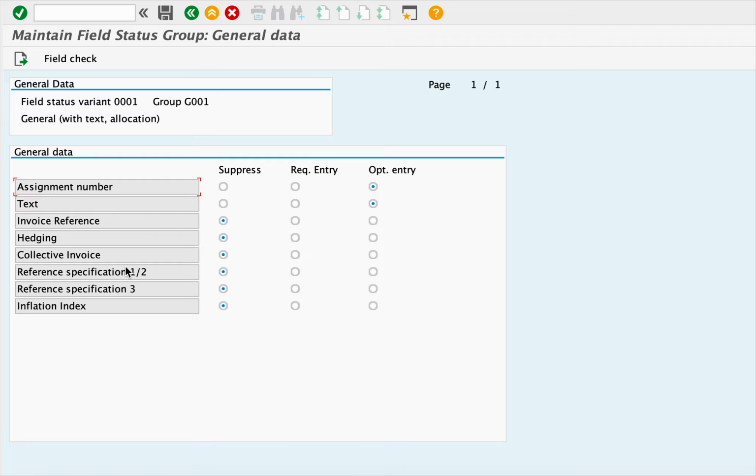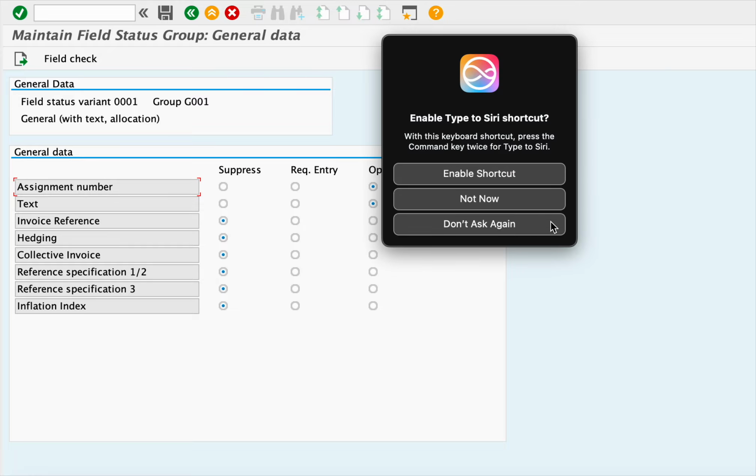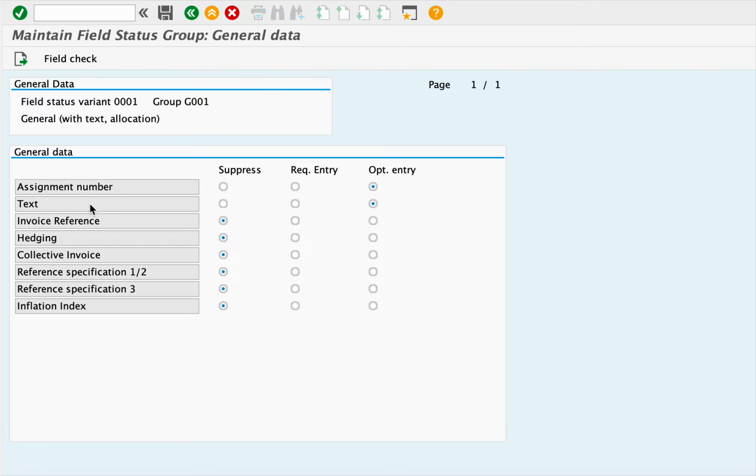So these fields are available when you do a GL posting. You have the assignment number, the text, the invoice reference, the hedging collection invoice, and so on.